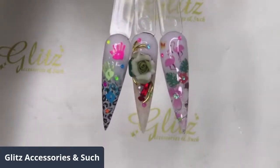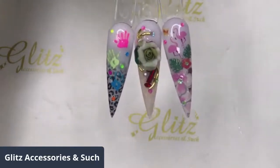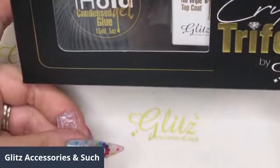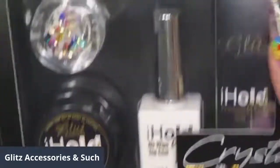How long does it stay, ladies, for the condensed glue gels? It stays up between 2 to 6 weeks, with you doing a 3-step method with the condensed glue gel, no wet top coat, and precision glue gel. That's 3-step.